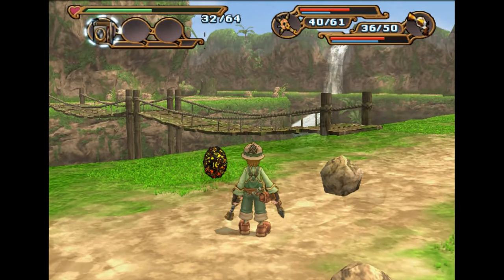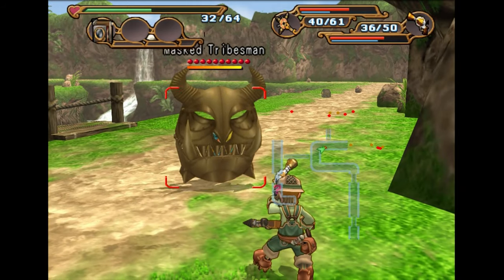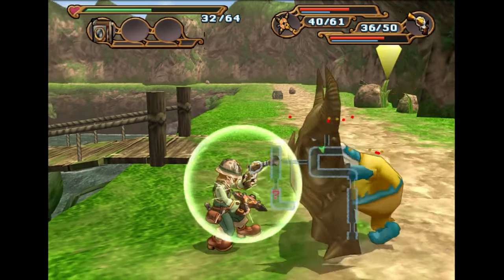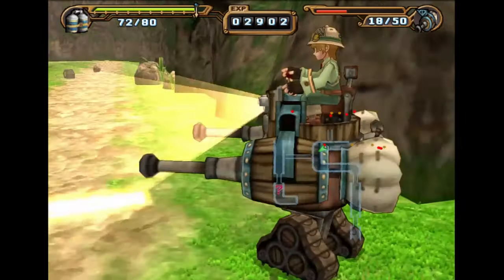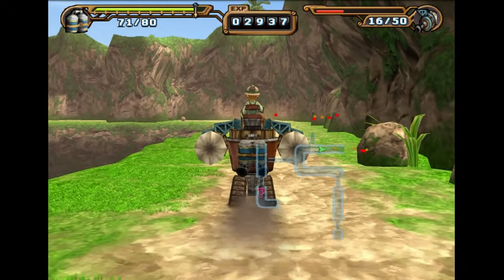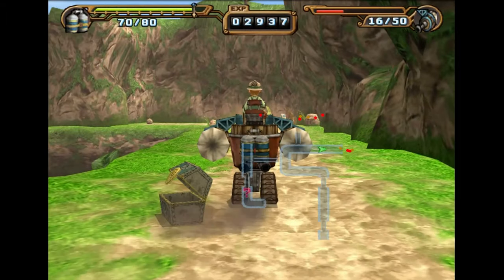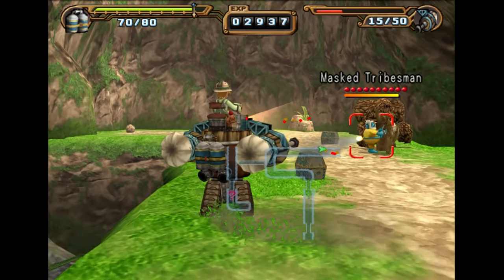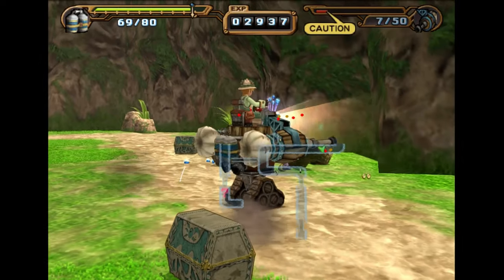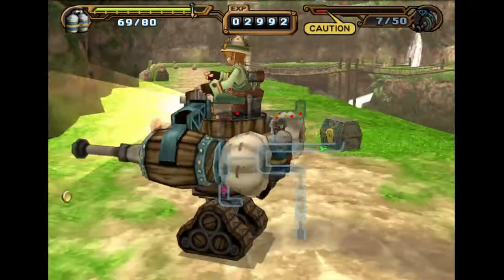Mass tribesmen. This is like the worst. I hate fighting these things with Steve. Ugh. Sweet. Easy. It's nice when it goes smoothly. And we're gonna have to use another repair powder. It's really eating up all my weapon powders. It's okay, we do have a surplus anyway.